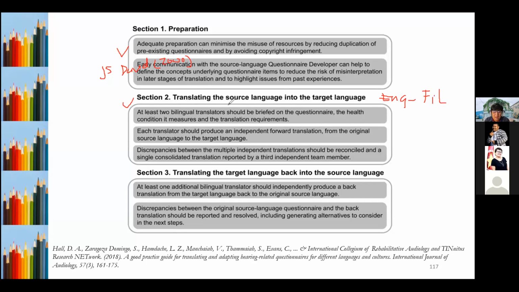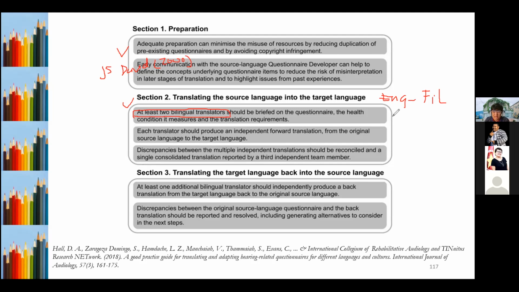Now, paano ang translation process? Ang kailangan is you need to have at least 2 bilingual translators. So kailangan makakakuha ka ng 2 bilingual translators. When I say bilingual, marunong sila ng English at marunong sila ng Filipino. Sila ang magta-translate nung ating questionnaire from English to Filipino. So hindi natin yan ginagawa by ourselves kung hindi naman tayo eksperto sa language.